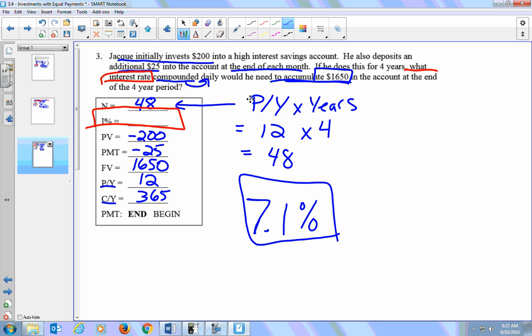Okay, so it's the same as loans. The only difference is the main thing to remember for investments is any initial investment, because it's coming out of the pocket, any initial investment goes into your present value, and make sure you put in your negative. Then you just fill in the rest of your information, make sure that these are correct before you press enter. For your N, remember whenever you enter for N, it's your payments per year times the number of years. If you have any questions, see your instructor.